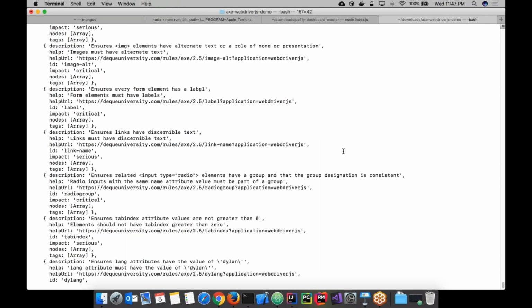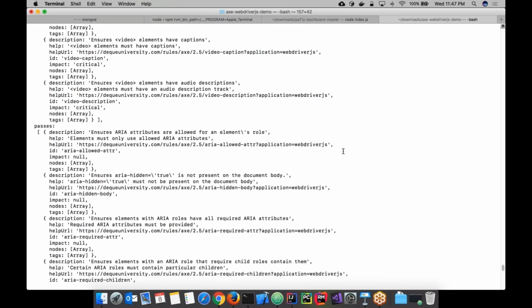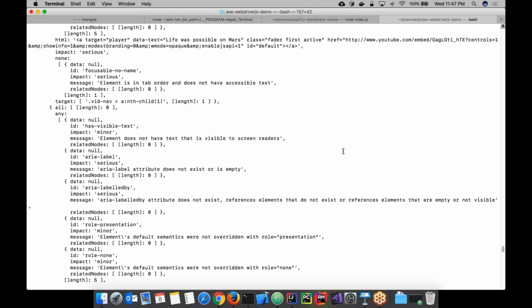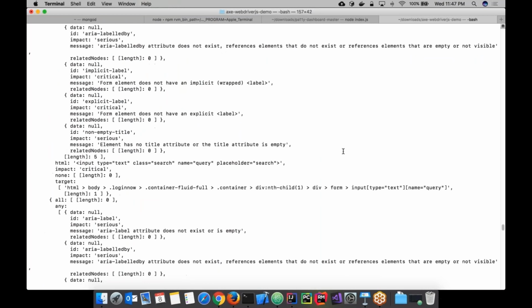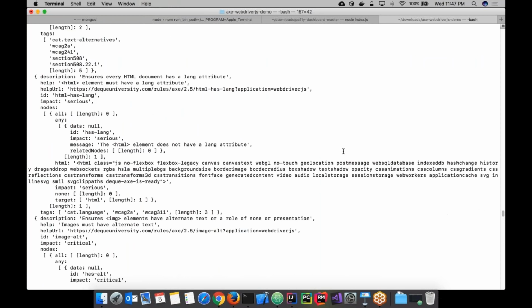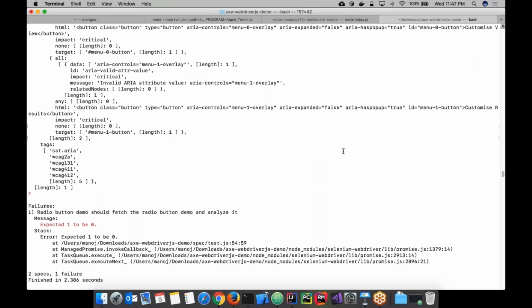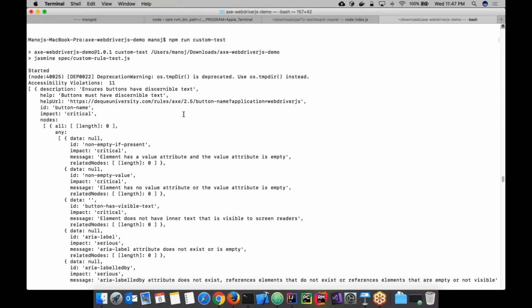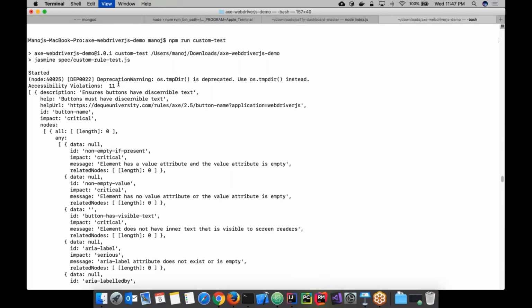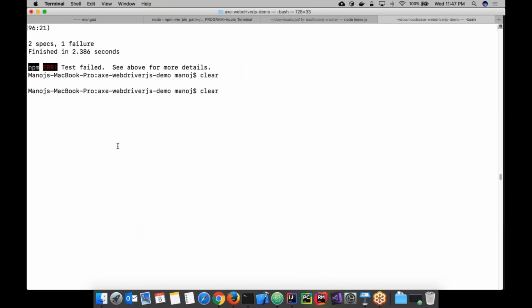So the test ran, and you can see the results are, of course, in JSON format, which is just printed out on the console that you can refer to, all the way up here. Okay, cool. You can see accessibility violations here, so it has 11 accessibility violations.